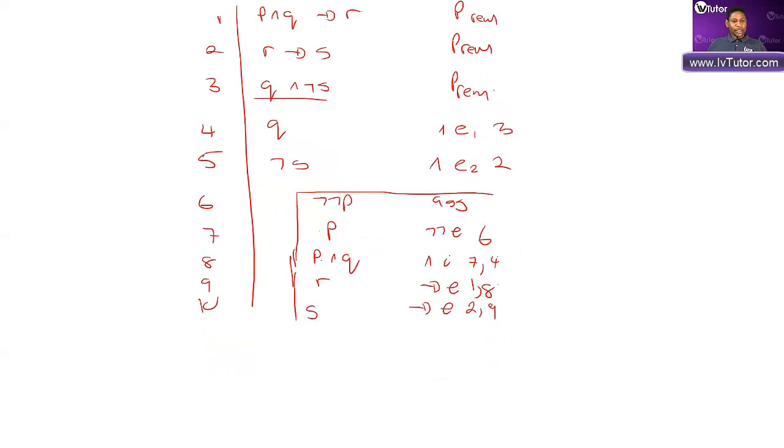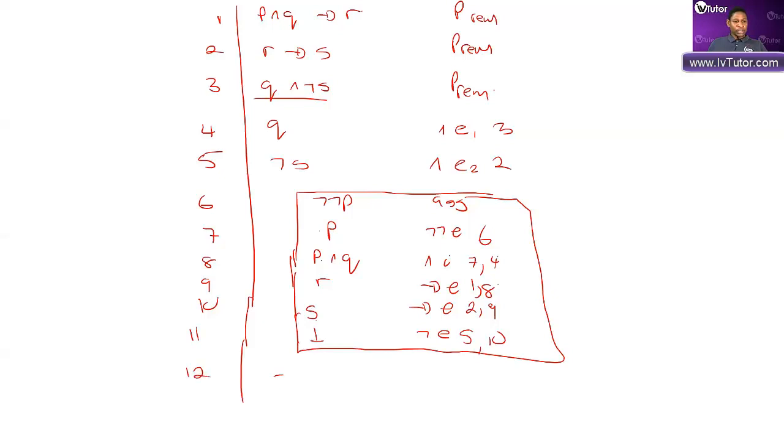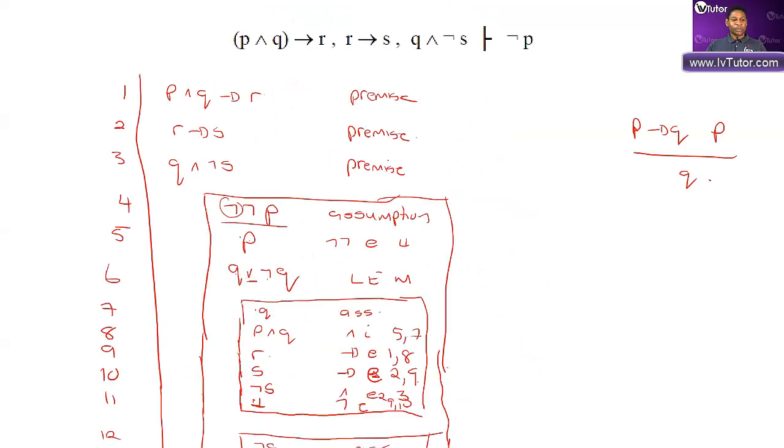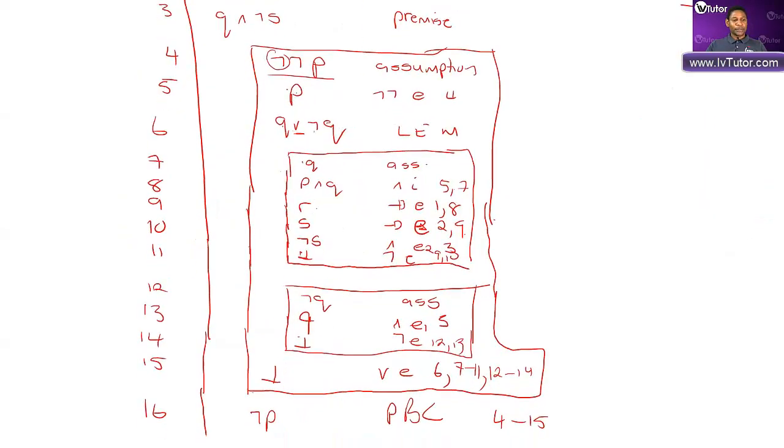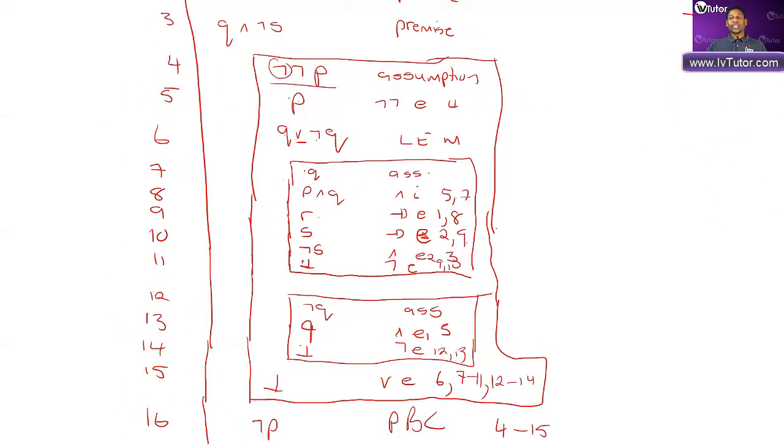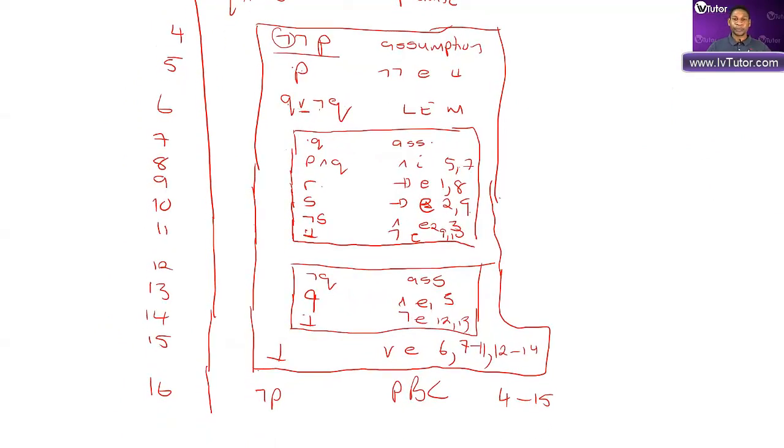So once we have this, we have got S and we've got not S, therefore we have got a contradiction, right? We close the subproof, it's negation elimination on number 5 and number 10. And then from there, we can have number 12, which will be negation of P, which will be proof by contradiction from number 6 to number 11. So here we've got 12 lines. On the previous one, we ended up with 16 lines. So depending on how you do it, it can be done faster and easier, or it can be done longer, still easier.